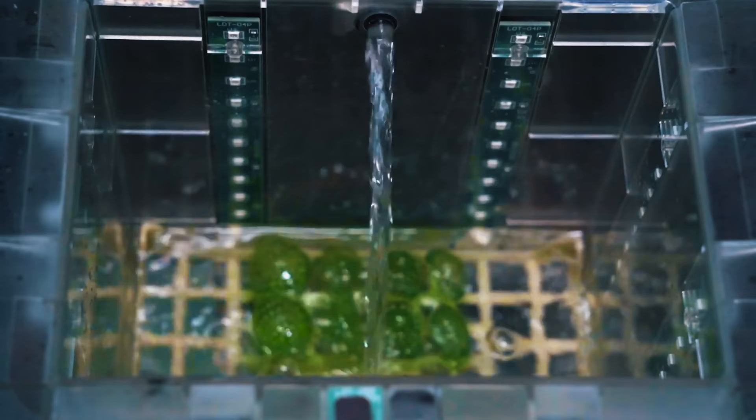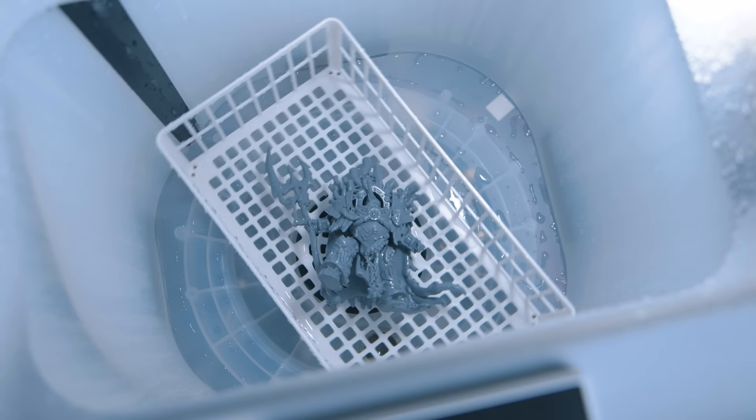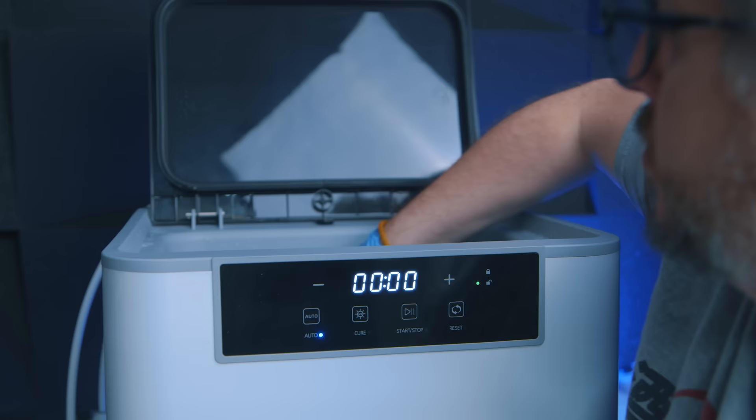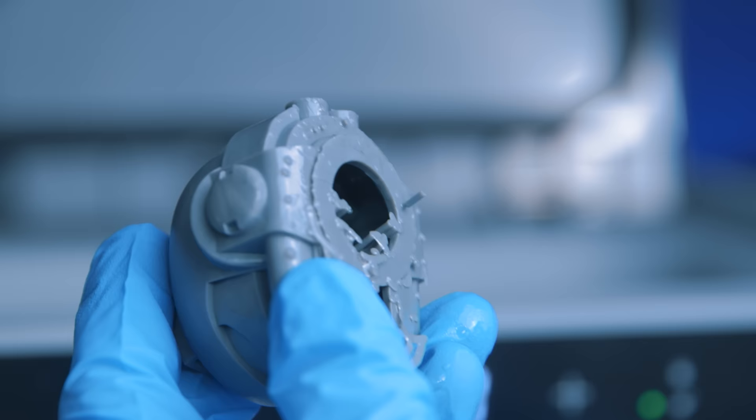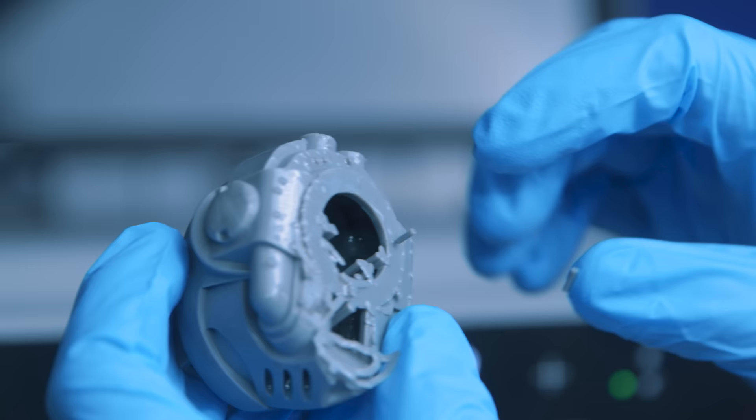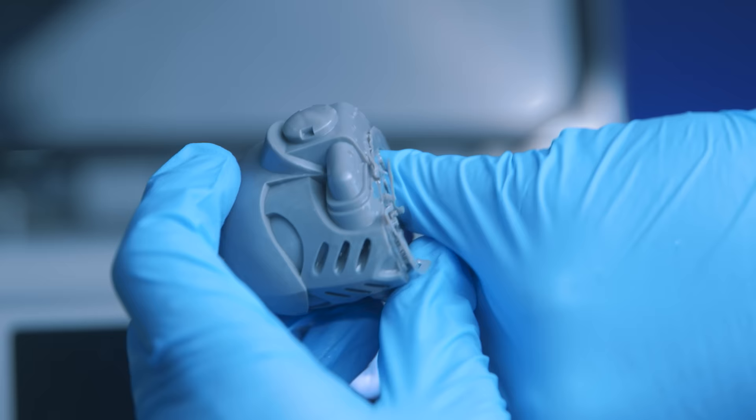But the biggest butt is that whilst this does a good job at cleaning most parts, because the components are never submerged you aren't diluting or rinsing the resin from inside the models at all. So if you do have hollow prints, which you probably do if you're printing large things, don't be surprised if you remove them from this only to find there's still a good bit of resin dripping out. And if you don't notice it, don't worry - it'll run out in a few days all over your desk, shelf, carpet, or wherever you leave it.